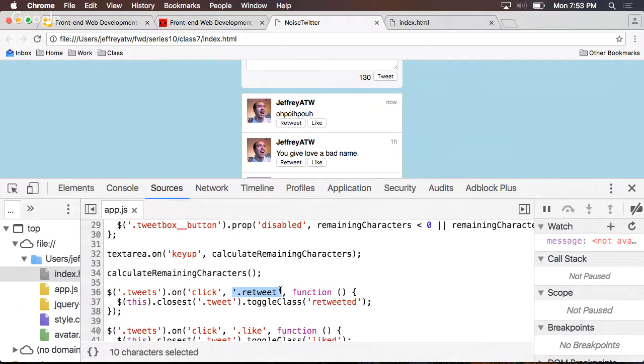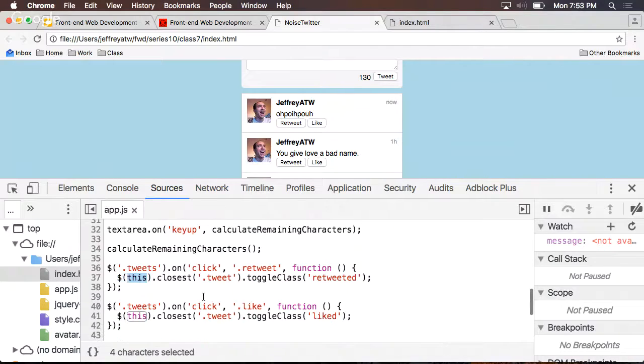That takes away the necessity of this retweet button being on the page when you first load it. It doesn't matter. It's just looking for, as you click it, if that thing has a class of retweet. And then we call this function, which goes ahead and takes this context variable. This is a special variable that exists within every function. And so whenever you're calling a function, you can refer to this. But the value of this changes based on how that function is called, based on what specifically is calling this function. In this case, this refers to the button that was clicked.